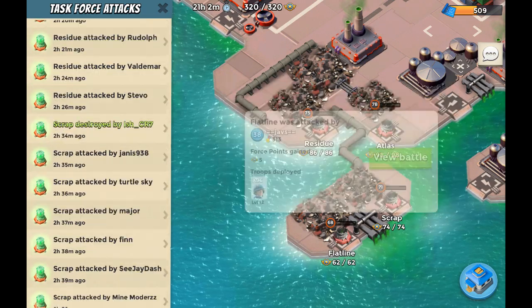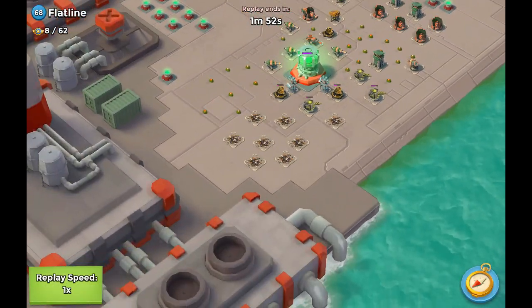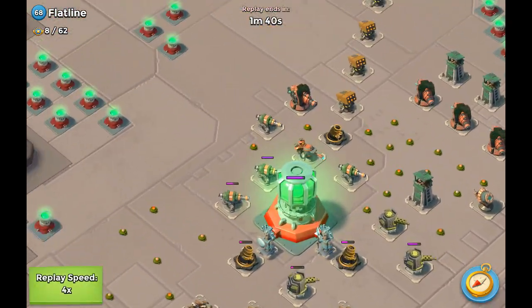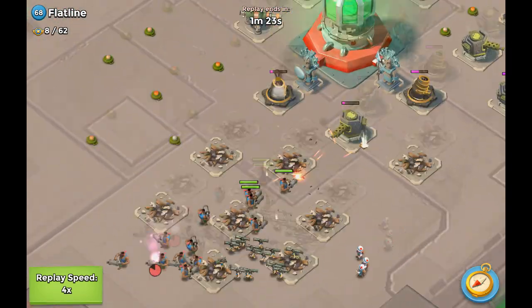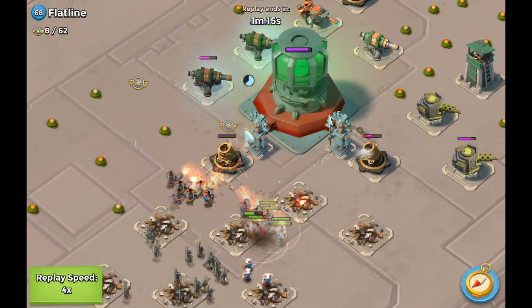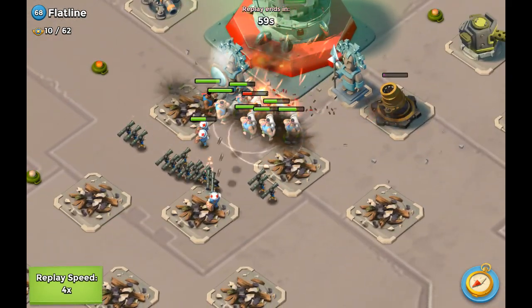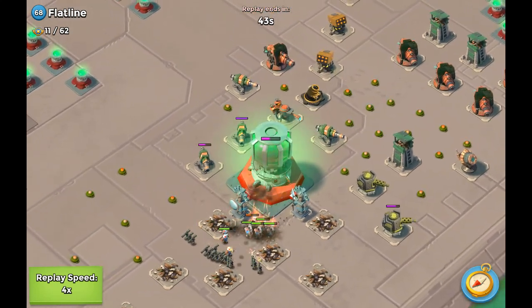And the next one is actually the takedown by Frenchie. Flatline actually being taken down. Now let's actually go ahead and watch this replay as well. So, what do we note over here? He actually drops a barrage on this cannon, and he goes with the heavy Zuka medic combination. Takes out the mortar and the machine gun. These Zukas take out the Rider mortar, which was pretty important. And then just takes out the base just like that.